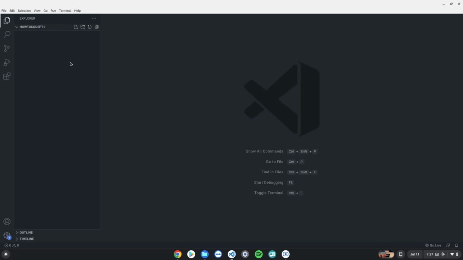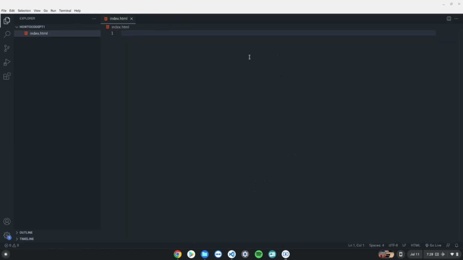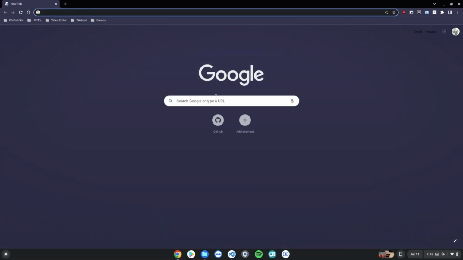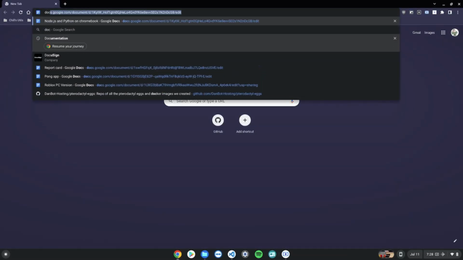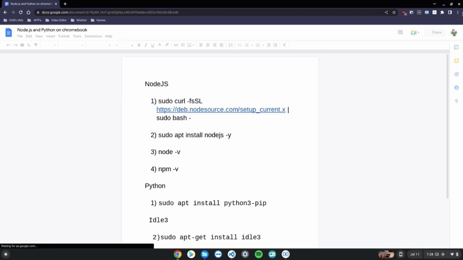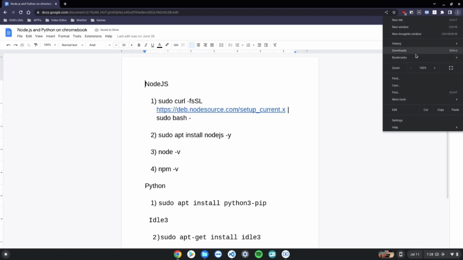Creating HTML files is very easy. I'm going to quickly create an example. Okay, so now you just created an index.html file. The reason why it's .html, let me open up a window, google.com. This is just from a different tutorial.